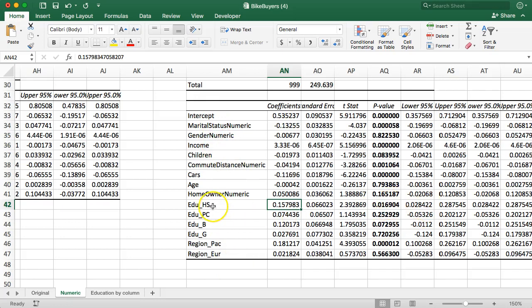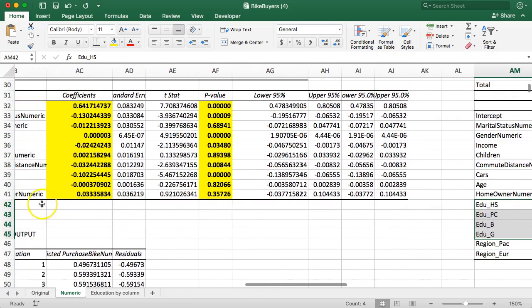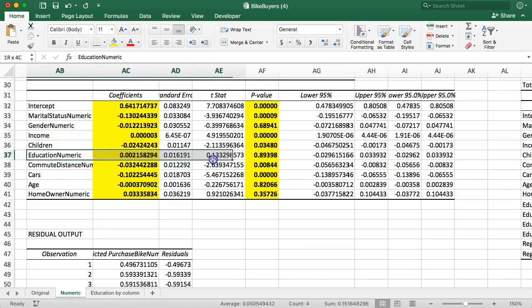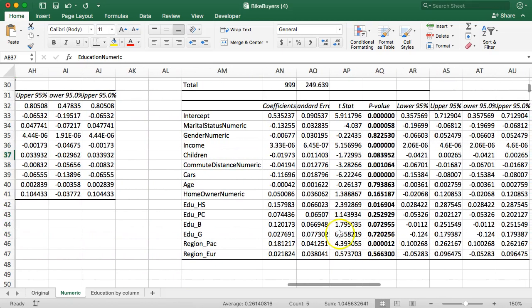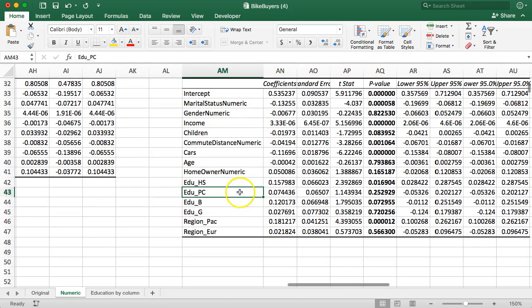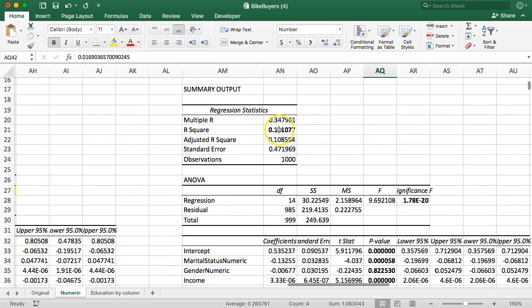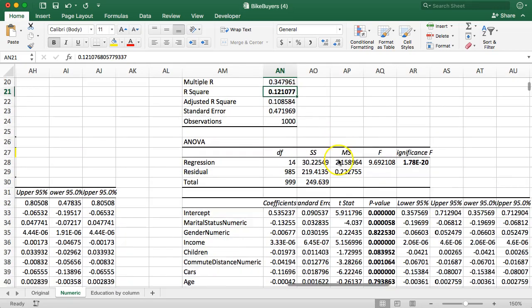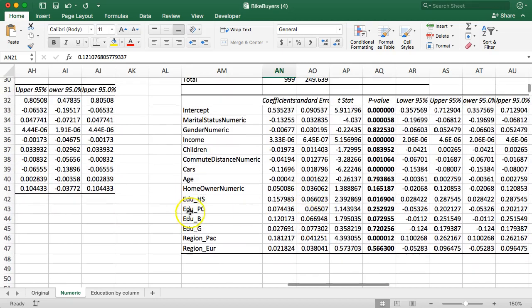So before, education wasn't significant, but recall from this model right here, take a look, education, not significant. But by breaking it out into its dummy codes, now we find out, well, wait a minute, there is a difference when we're talking about looking between partial high school and high school degrees, and partial high school and somewhat to a bachelor's degree. So by using the dummy codes and treating education as categorical, one, we get much more detailed information about who's actually buying bikes, but two, we get a better R-squared value, bigger effect size. We do a better job of explaining whether or not someone purchases a bike when we treat education categorically.